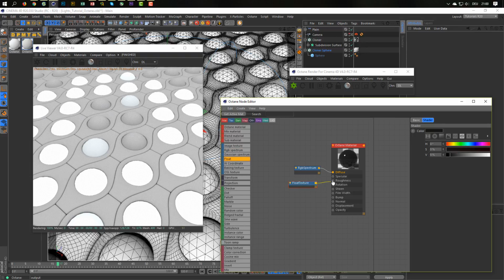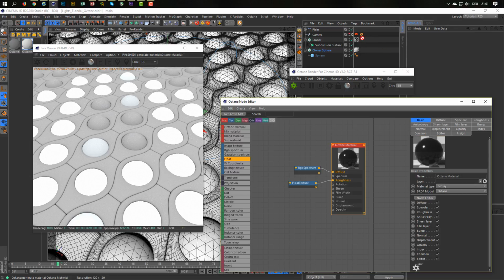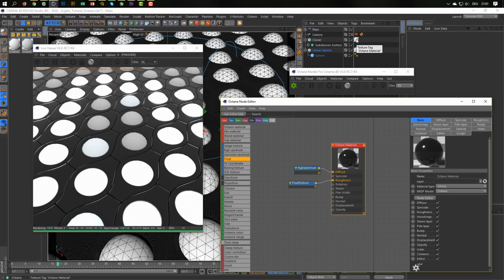Roughness, a little bit, something like that. And bring it on our other cloner. So nice. We don't even have any HDRI or something else inside here at the moment, but see, it works.